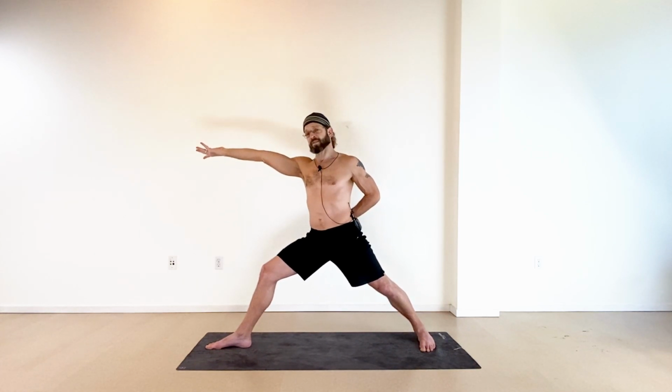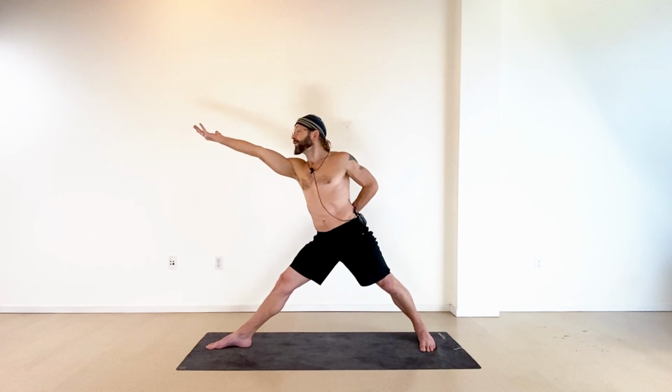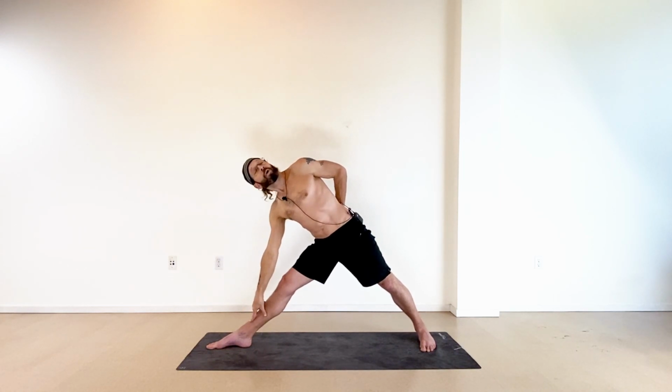And let's take this as a triangle stance. So straighten your right leg. Bump your left hip back. And then reach forward through the right arm. Tilt forward. And bring the right hand to your right leg. Now pull your left shoulder back.